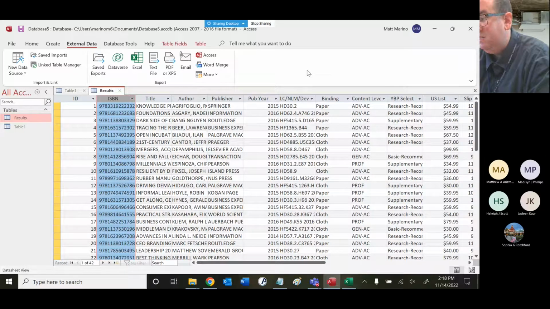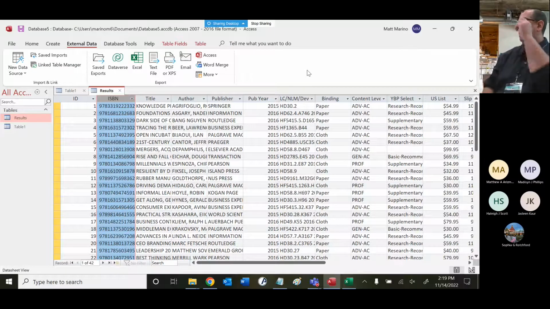Delete the first row in the Excel file and then do what I just did. Select results, then make sure there's a check next to first row contains column headings. Should be good. Save the Excel file and redo what we did, importing it into Access.